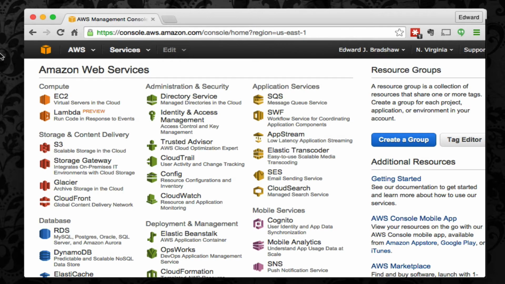Alright, next step, we're going to create our EC2 instance. Now, boto does allow you to actually launch a new EC2 instance as well as terminate. However, in this particular video, we're just going to focus on the initial setup of boto and doing a simple start and stop. We're not going to look at setting those instances up. So for that, we're just going to use the web interface to create our instance.